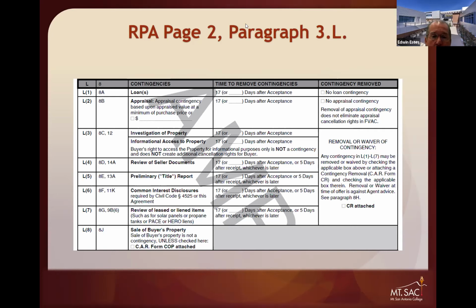Okay, if the seller has a claim for home insurance, how many years does the seller need to disclose? I believe the SPQ, Seller Property Questionnaire, calls out 5 years. So I would use that as my tool. You'll be using the Seller Property Questionnaire or SPQ. The question in there asks the seller if any claims have been made, I believe it's 5 years. So use the 5 years.